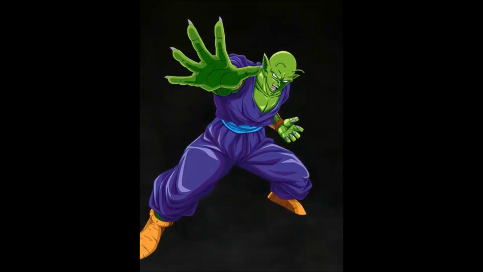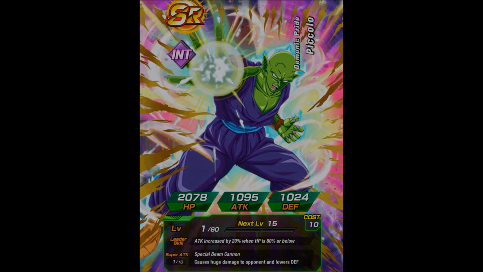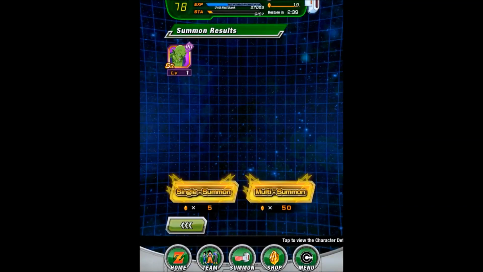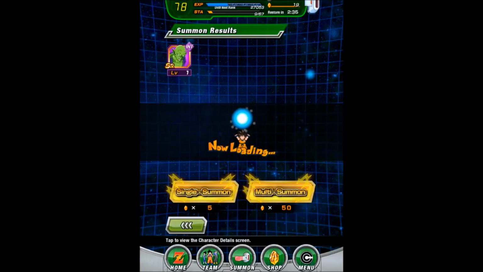Piccolo? Yep. I've already got this Piccolo. See, that's the thing, I've already... I'm happy that I got an SR, but I've already got this goddamn Piccolo. Like, I've already got him. Fuck. All right, one more here. We'll do a couple more, and then we'll be out of here.